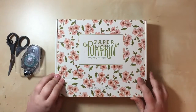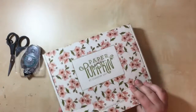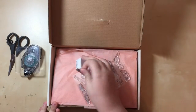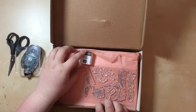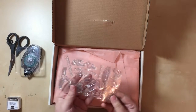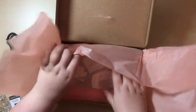So first we're going to open up our kit. It is the Hugs from Shelly's paper pumpkin kit. And Shelly is the co-founder of Stampin' Up! So I am very excited for this kit. So we have an Early Espresso Stampin' Spot. We have a really pretty delicate stamp set. And then we have our kit.